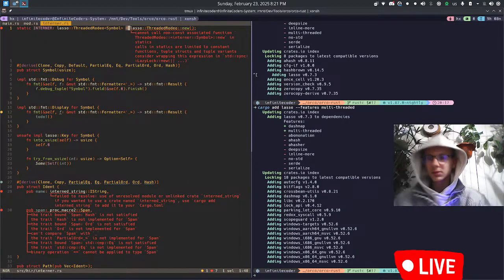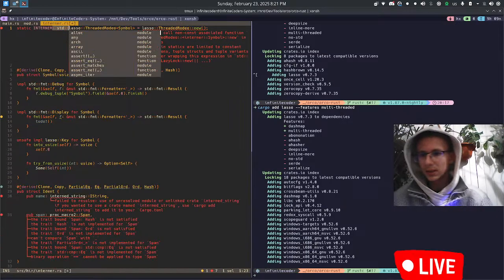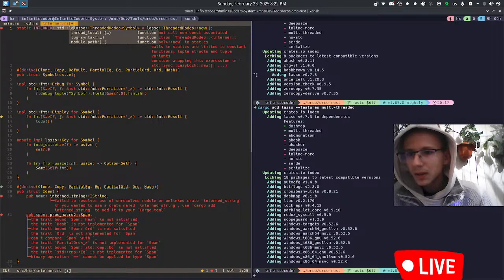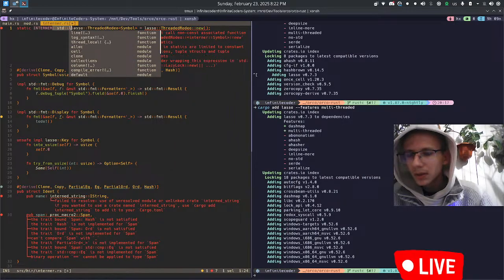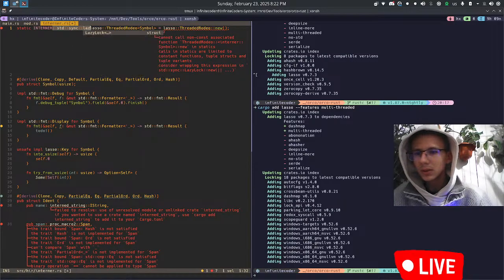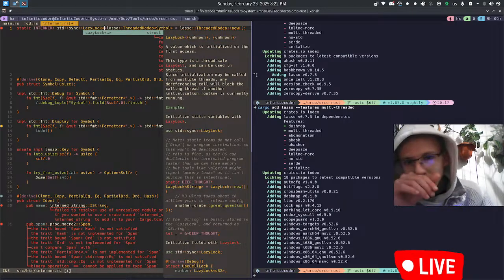So yeah, cannot call non-const function. Pretty sure there is something in std like lock or string, lazy lock.